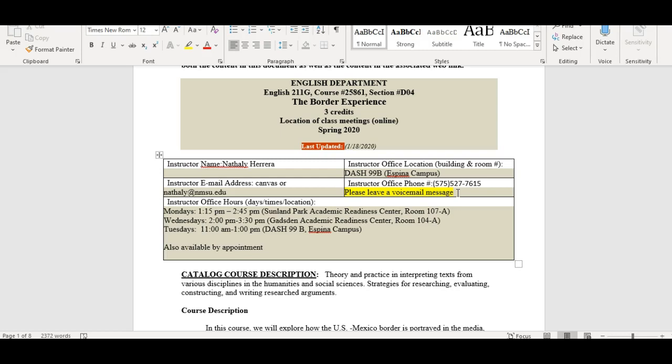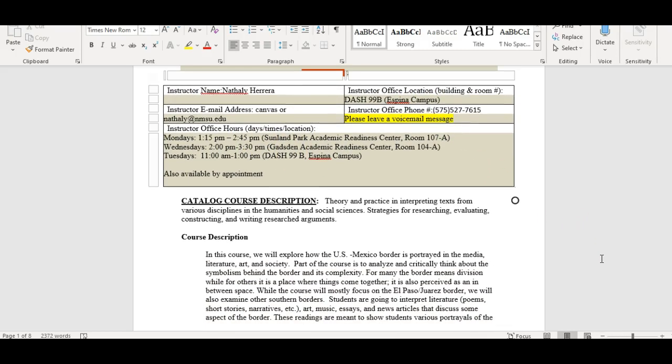Of course, the easiest, most convenient and possibly quickest way to communicate is through email. So you can email me at natalie@nmsu.edu, or you can email me through Canvas. I check those pretty regularly. But like I said, sometimes we do need to talk or you need some clarification on something. So feel free to meet with me or feel free to call me. All of those would work.